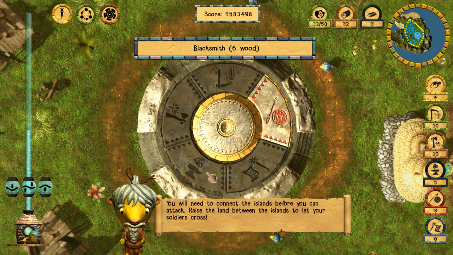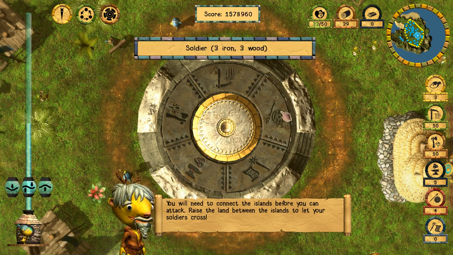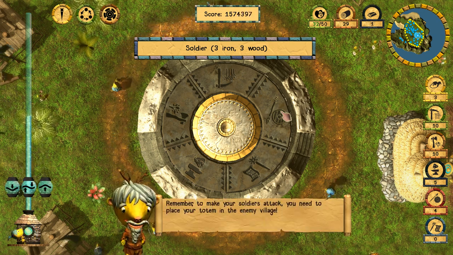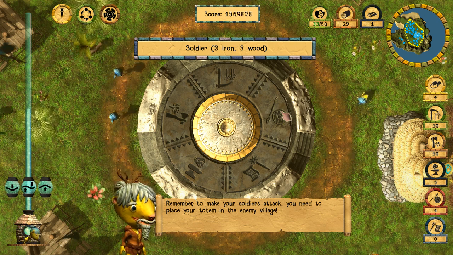You will need to connect the islands before you can attack. Raise the land between the islands to let your soldiers cross. Remember, to make your soldiers attack, you need to place your totem in the enemy village.